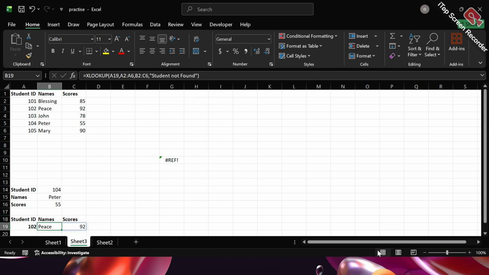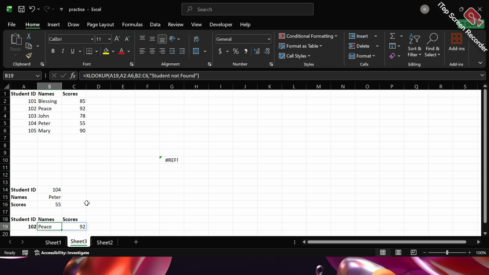Now, common lookup errors. You may see the #N/A error. Though it's an error, don't panic, it's just telling you that the value is not found.